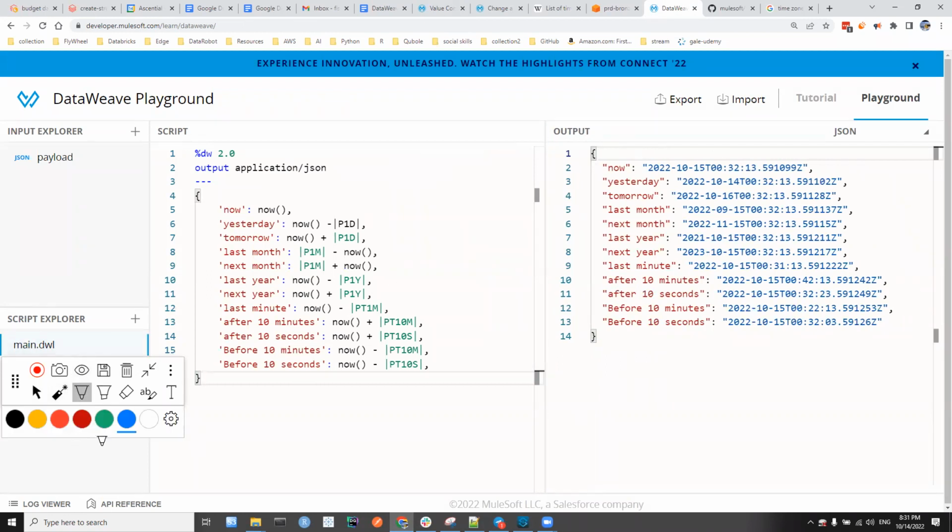Okay. So I have now here, it will give me the date and time in UTC because I'm running it in DataWeave Playground. Again, I want yesterday, let's see. If I want yesterday in UTC, such things are very important in your scheduling tasks.